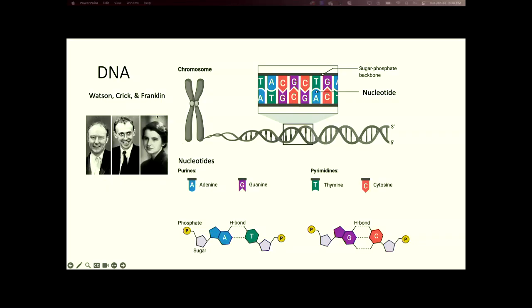And they discovered it through X-ray crystallography, where the genetic material is these nucleotides in 2 strings. If you have one of these 2 strings, you can recreate the other half of it computationally. And we'll talk about some applications of that. It fits in the sugar phosphate backbone. And we have purines, adenine and guanine, and pyrimidines, thymine and cytosine. Cytosine pairs with guanine, and adenine pairs with thymine.